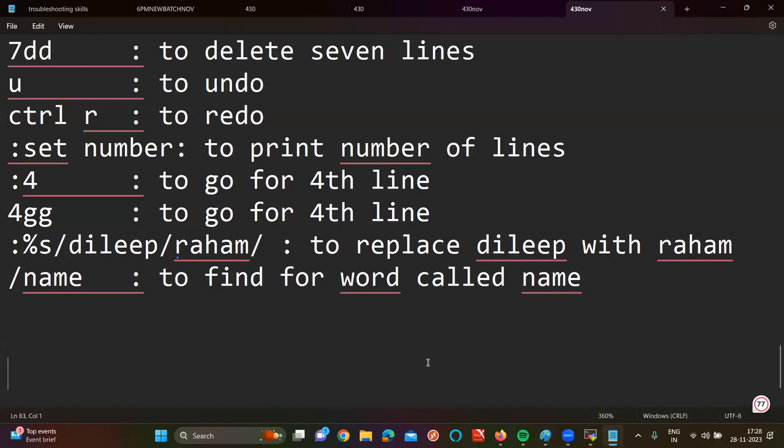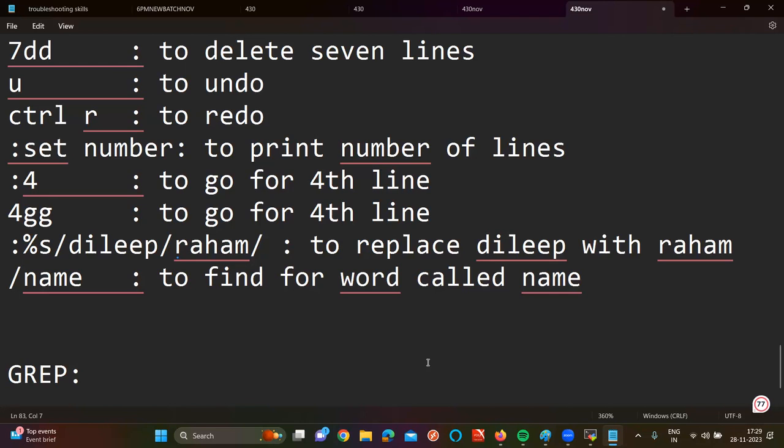Okay, fine. So next I'm going to speak about a very important command called the grep command. Guys, remember, this command is going to save a lot of time in real time. Trust me. The main purpose of the grep command is to search for words. Sir, you already have slash word, so why are you teaching us the grep command? Slash word will work inside the file. But if you want to search for words outside of a file, not inside, I'm talking about outside, in that case we are going to use the grep command.